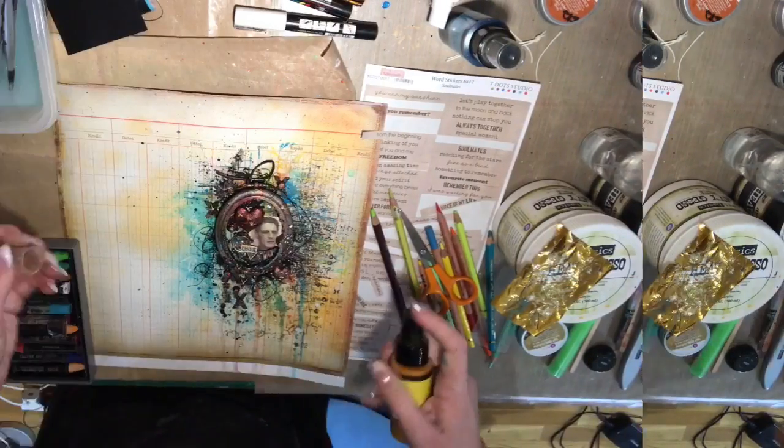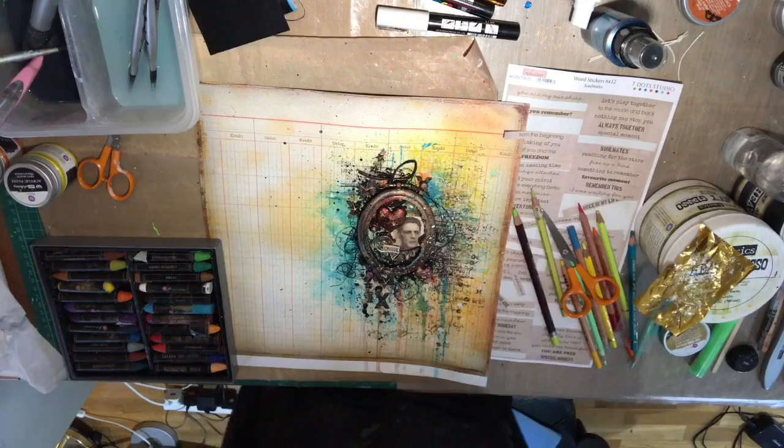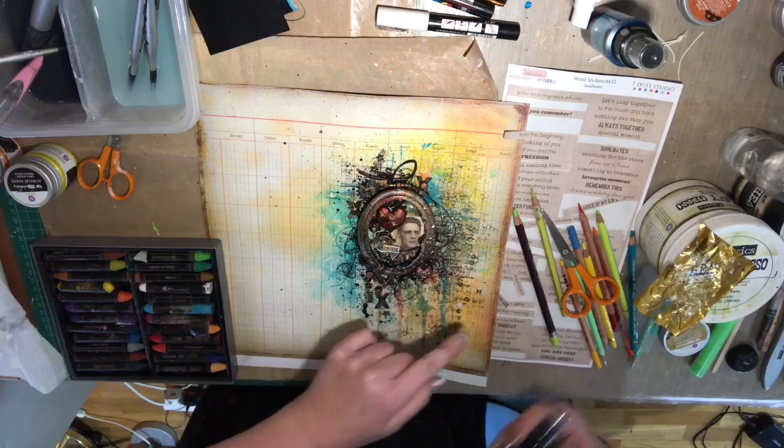Mixing some of the spray again. I want to just put a bit of gold in from the top. That's the light. Give a tiny bit of purple around here, dark.